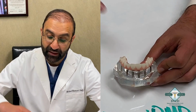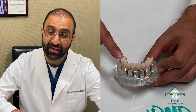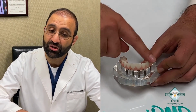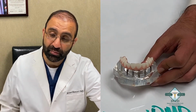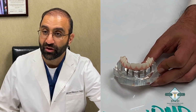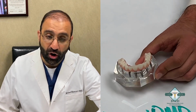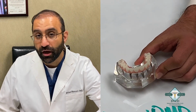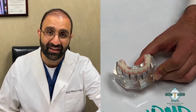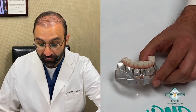So if there was anything you didn't like about the temporary one that we made during that first 6 months, we can modify, improve and change it on the future set. Once you have the permanent set, that should be lasting you a lifetime. And part of our commitment to our patients, when we do the surgery, the implants, the actual teeth, all in our office, is that the buck stops with us. So we won't be sending you back to your surgeon or to another office to have any issues dealt with. We'll deal with all of those at our office.